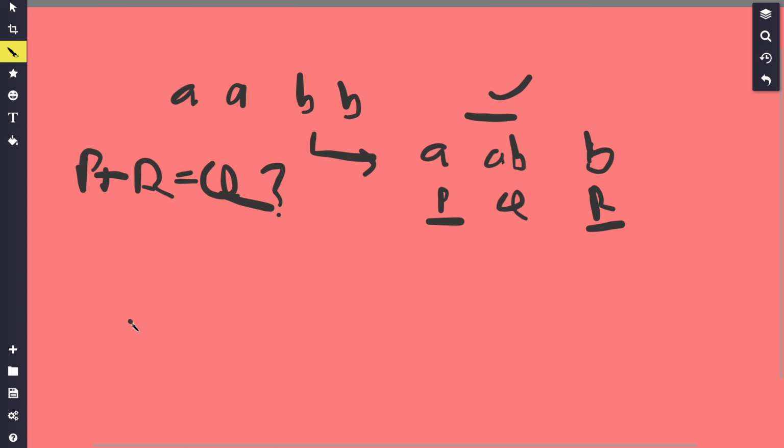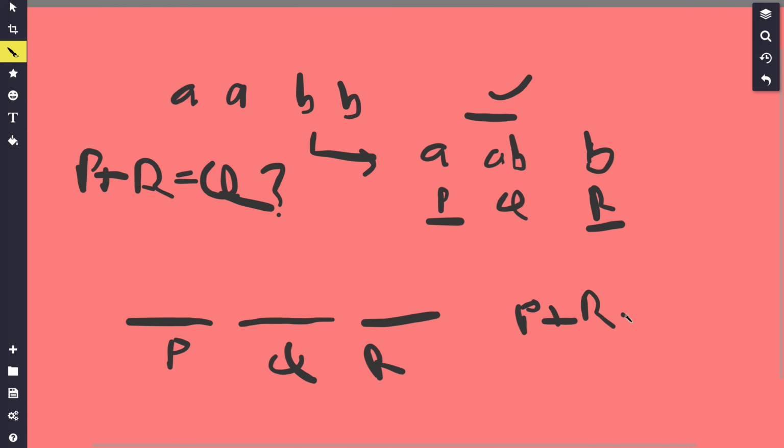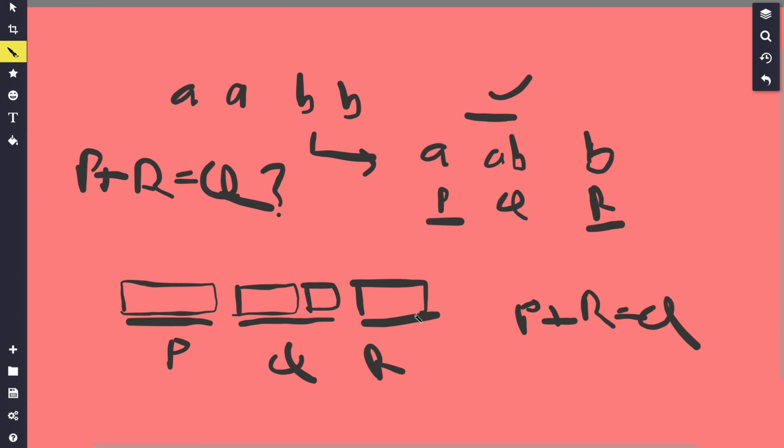So we can draw one conclusion. If we want to split a string into P, Q, and R, such that P plus R equals Q, then we must have one condition: since P plus R is Q, the first characters of Q must match with P, and on the leftover string Q, the characters of R must match.